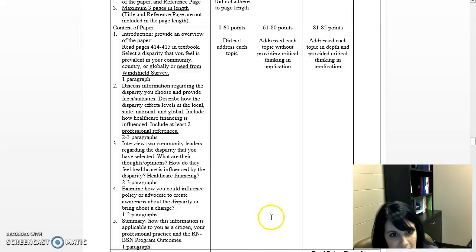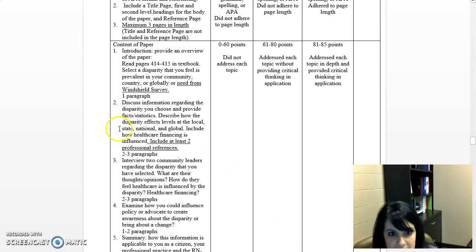For your paper, I'm looking at your headings. Remember, you'll have the title of the paper on the first page of your paper. Again, it's not a heading, it's just the title. And then you'll go into your introduction, but we do not include introduction as a heading. So make sure you understand that. The first level heading that you'll have is your health disparity, okay? So whatever you choose, unemployment, or if you choose tobacco use, make that your first level heading.